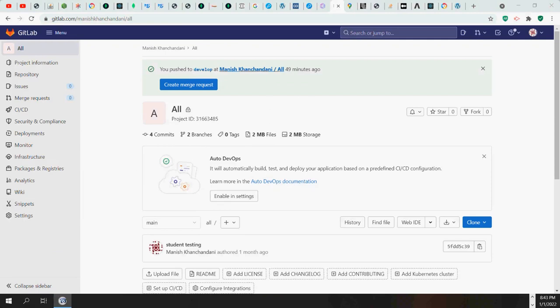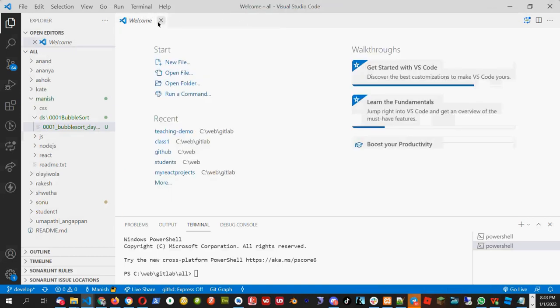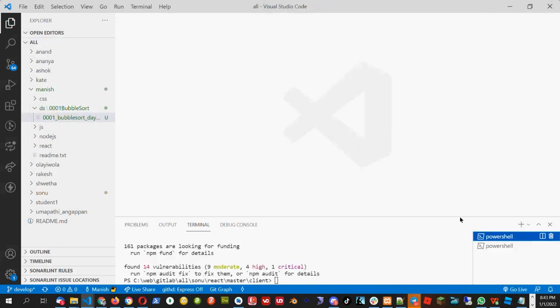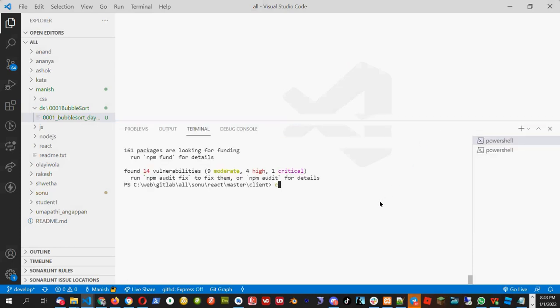Let's continue our class. Okay, so Sonu Singh was getting some error. Sonu Singh, are you there still? Let me see. Sonu Singh is here. Are you getting the error now also? Okay, let me run the Sonu Singh's branch. He was getting an issue, solved. Okay, it's solved. So I will not run it.